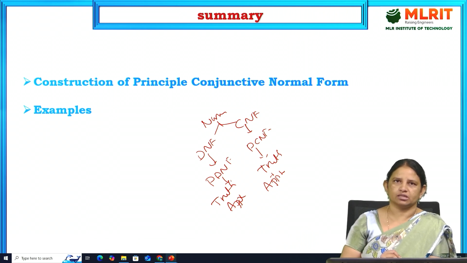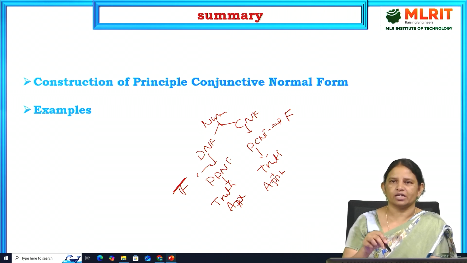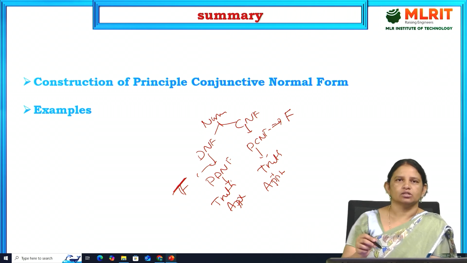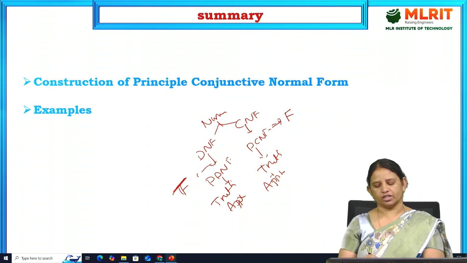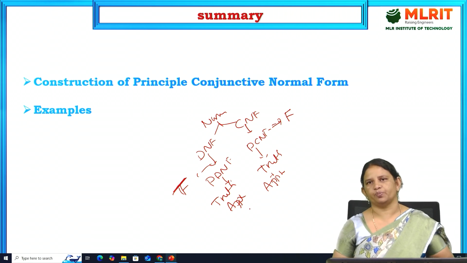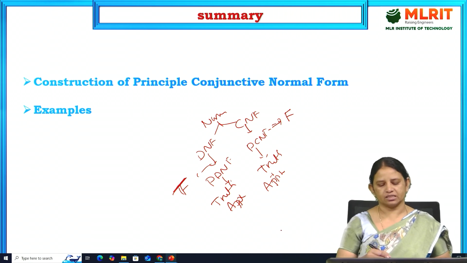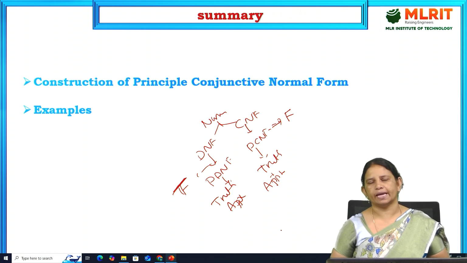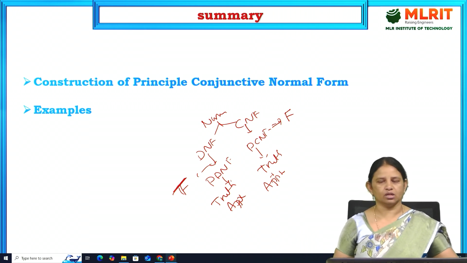We need to construct the truth table. After constructing the truth table, we need to verify. In the case of PDNF, we take the true values. In the case of PCNF, we take the false values and construct the max terms and the minterms. So these are what we discussed, and also we discussed the differences between PCNF and PDNF. We can understand these normal forms by taking examples of PCNF as well as PDNF. That is about the normal form. Thank you.